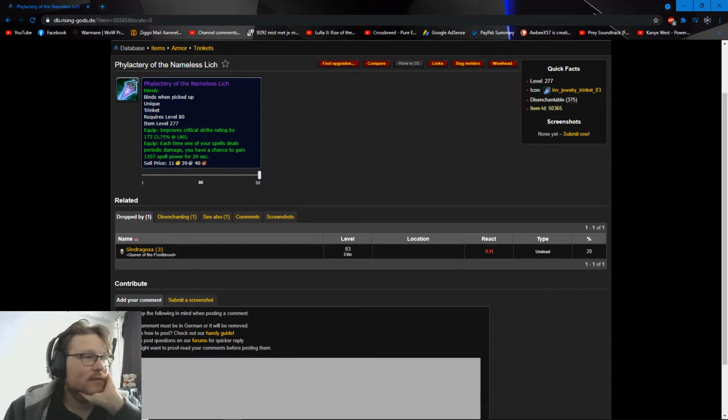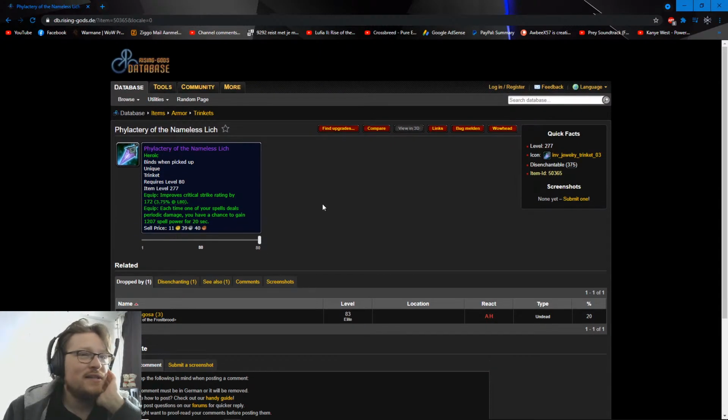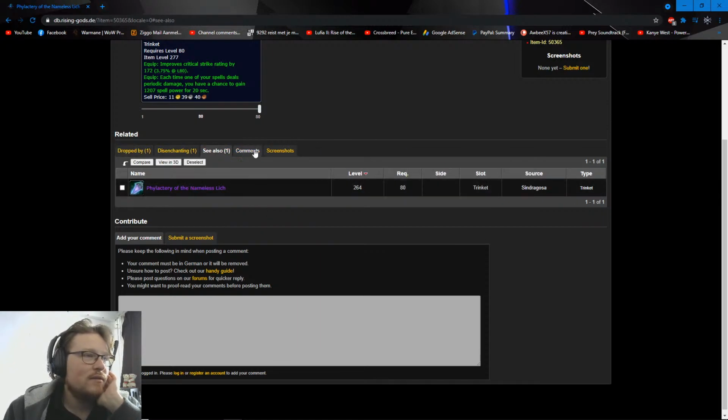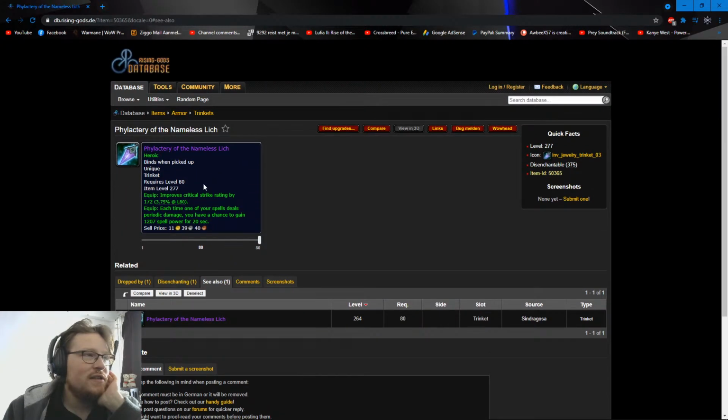Alright. It's level 80. Can I lower it? Alright, I don't really see where I would be able to find internal cooldown. Percent chance to proc, I guess, 20%? No, it's chance to drop. Yeah, I don't really see any information here on the Rising Gods database.